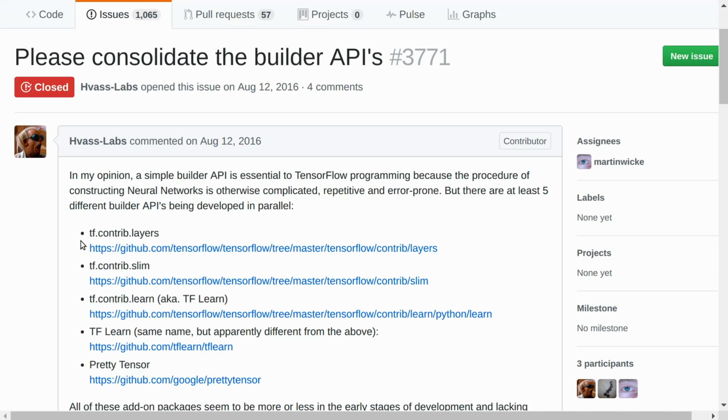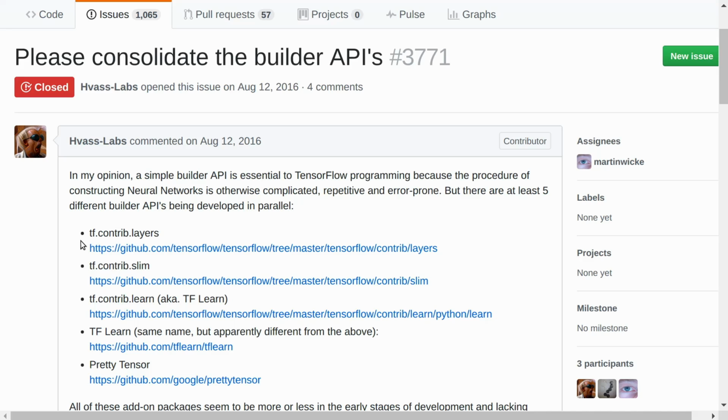I actually think this is a big problem because the builder API is what most people are going to use when they are doing things in TensorFlow, and it should have been locked down a long time ago. And my suggestion in this post was to take the best features of the different APIs, consolidate them or mix them together, and make a good documentation so people could rely on it in the future. The way it has been done now is very confusing for the community, and it has created a lot of trouble for everybody who wants to use TensorFlow.